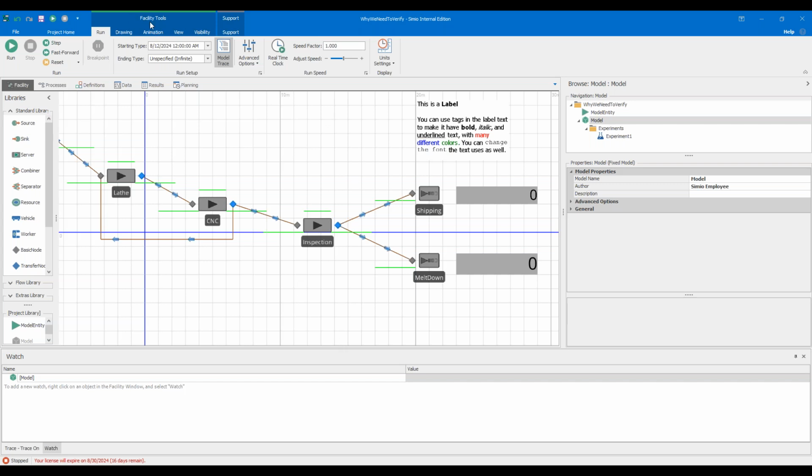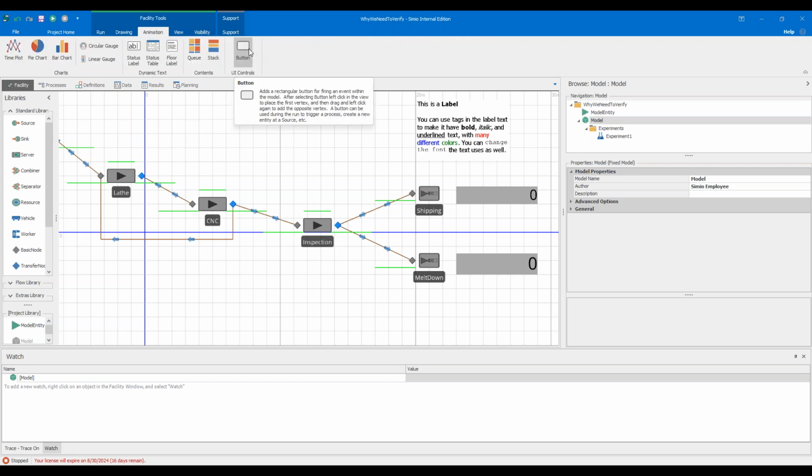And there is a button feature in the animation, and a button lets you trigger some process, and so it can be an event or something. And that could be really helpful in making sure that your toy model has some of the conditions that it would expect to see if it was part of your larger model.